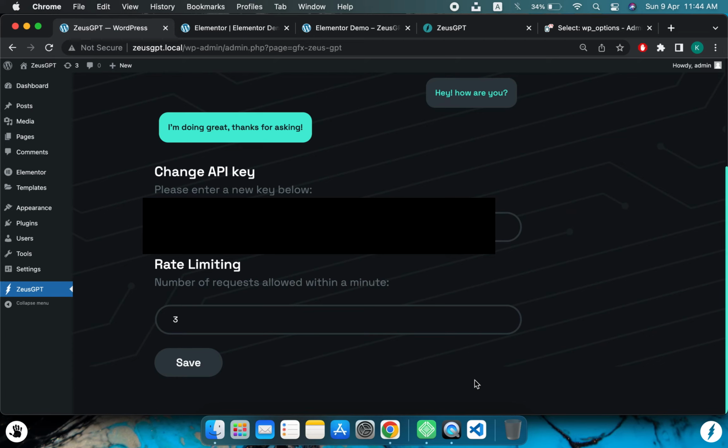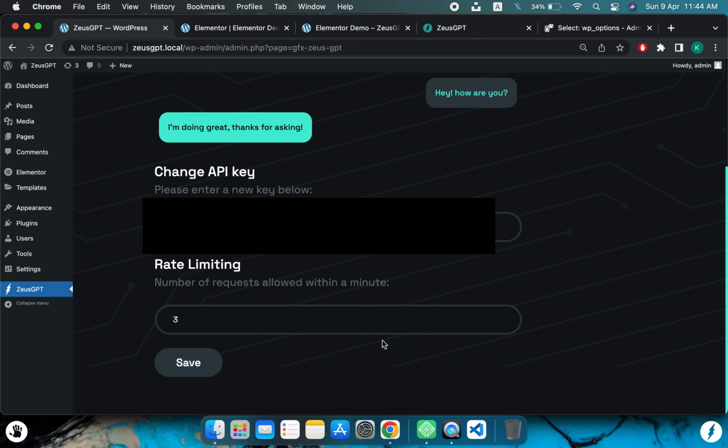So we have provided you with the ability to limit how many messages a person can send within a minute. As you can see in this field, we have the number of requests allowed within a minute. You can customize it in any way or shape you want.